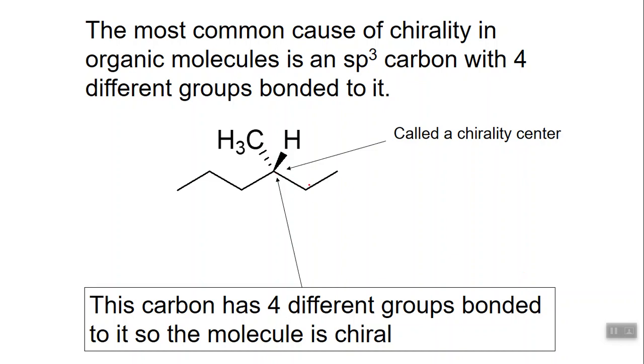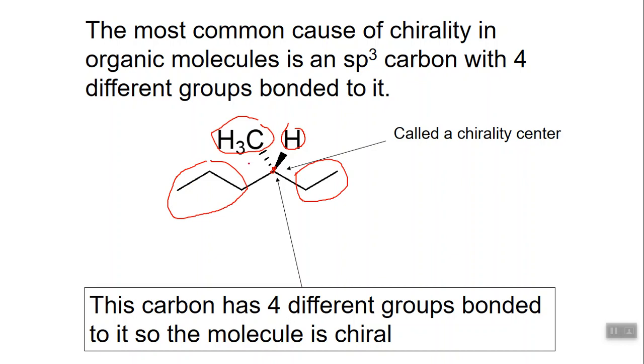If this ethyl group was a propyl group, like this group over here, then there would be a plane of symmetry down the middle. But since all 4 of these groups, the methyl group, the propyl group, the ethyl group, and the hydrogen, and let me just circle those, this is the fancy chirality center. This is the thing we're looking at. There's 4 different groups bonded to it: that ethyl, the propyl, the methyl, and the hydrogen.